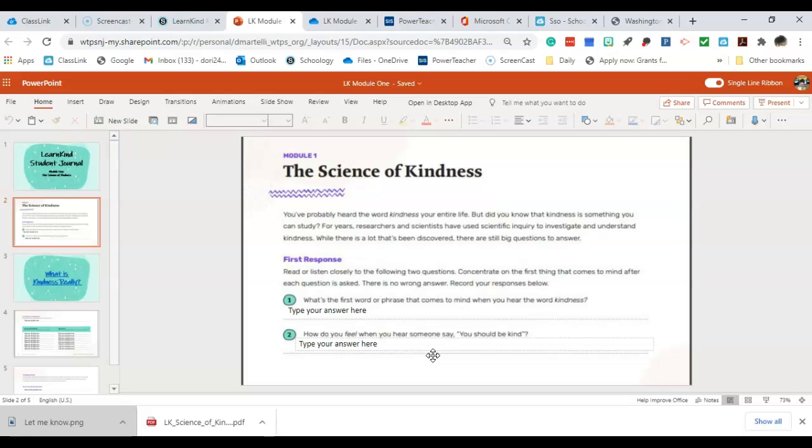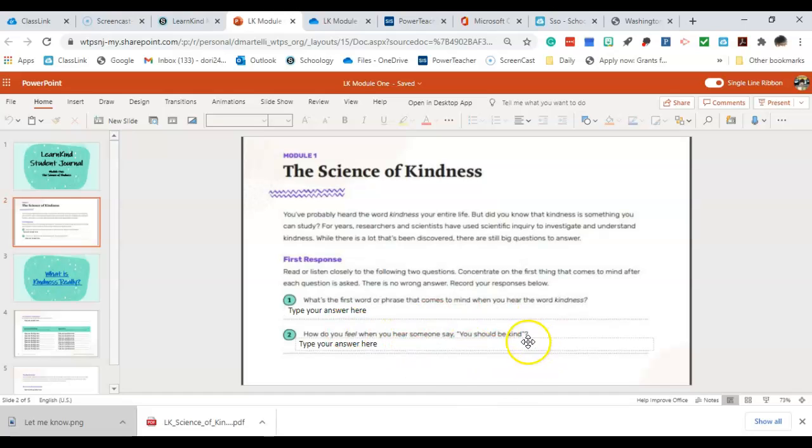And I have had kids in the past say, Mrs. Martelli, that was a little bit, you know, you kind of crossed the line there. And that hurt my feelings. And when that happens, I feel awful. And I have actually cried in front of students after doing that. They say that to me, and I apologized and spent quite a bit of time trying to make up to them the fact that I didn't mean to hurt them, right? You guys, that's something I want you to know. I would never, ever, ever say anything to you that I think would hurt you, or intentionally hurt you. But I'm human. I make mistakes, right? So we just kind of be honest.